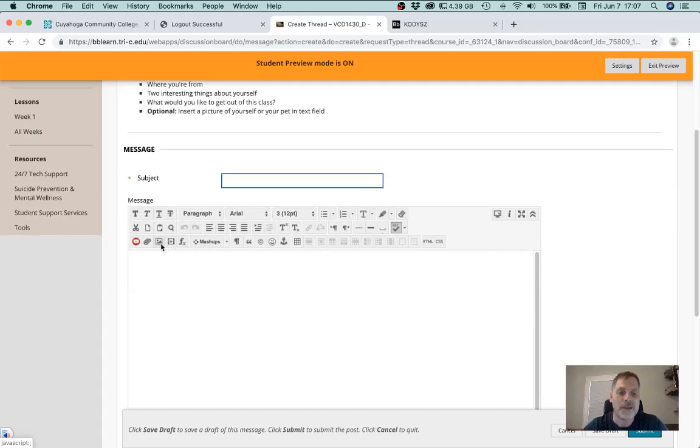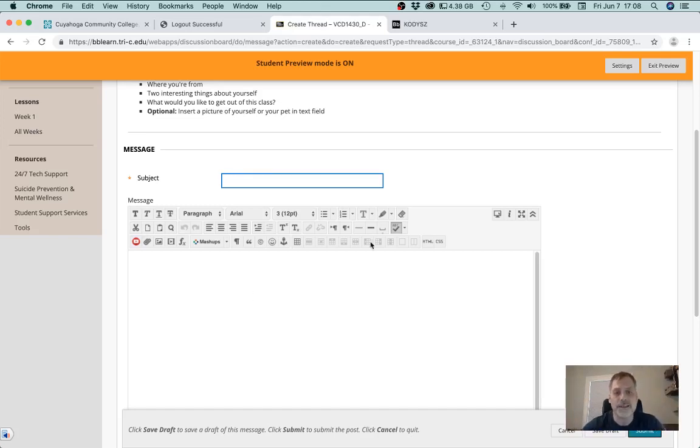There are a couple ways that you can add a picture or an image to a message in the discussion forum. One is to click on this Insert Edit Image button. Another way is to click on this Insert File button that looks like a paperclip. I do not want you to use the Insert File button because it will attach a file that we need to download before we can view it. I'd like you to use the Insert Edit Image button instead, which will allow the image to appear in the text field, and when we click on your thread, then we'll be able to just view it.